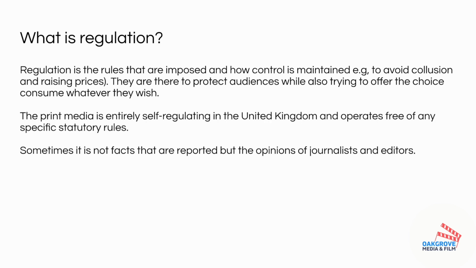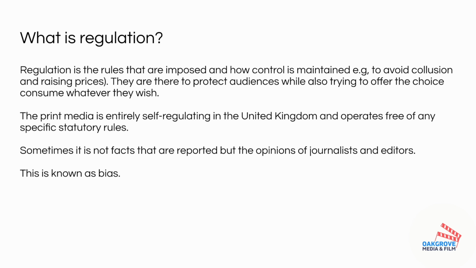Sometimes it's not actually facts that are reported, but it's actually the opinions of journalists and editors. This is known as bias. So you, as media students, need to be very, very aware and hyper-vigilant of the bias being reported in newspapers, and you need to develop that critical analysis skill to be able to decipher what perhaps is facts and what perhaps is more influenced by the opinions of journalists and editors.